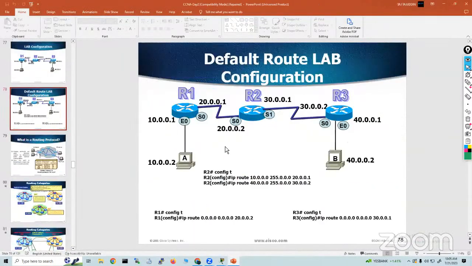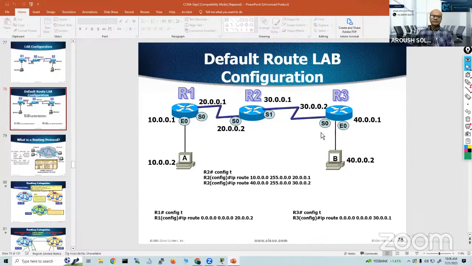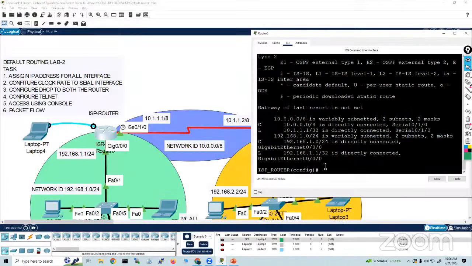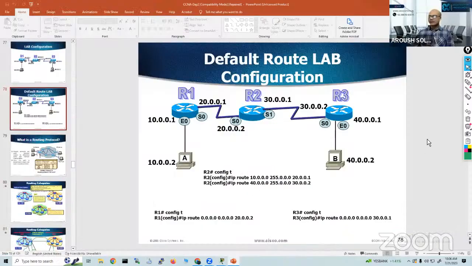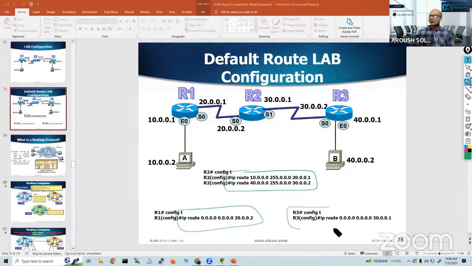Yes, this is the command. How do I configure this? Let me see the command. Here is the command also. Lakshman, you also try.